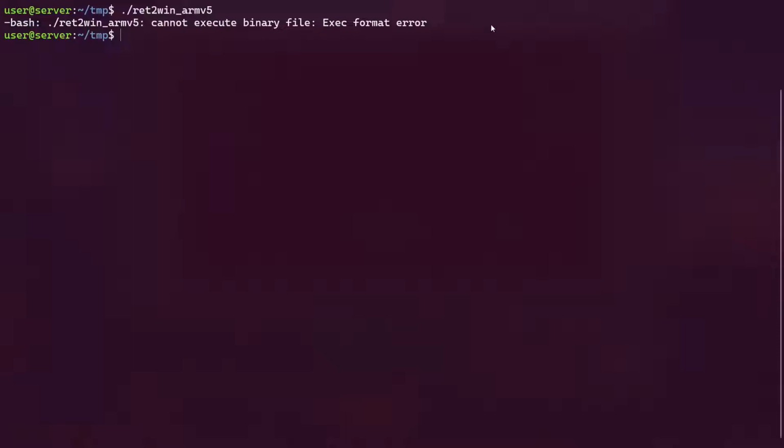So there are multiple ways of doing this. The first and easiest way is to just buy a device like a Raspberry Pi, which has an ARM processor. Then we can just run this binary natively. The second option is using an emulator, because if we want to run this on a system which has a different architecture, we need an emulator which can understand its ARM instructions. So that's what we are going to do today. For that, we are going to use QEMU.